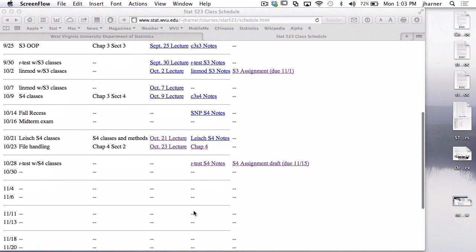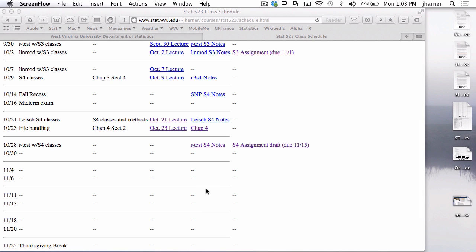And I'm going to come back to how you create a package from S3 classes. That will actually be your 4th assignment. And there will be another assignment relating to some combination of Chapter 5 and whatever we can cover in Chapter 8. We're not going to be covering the foreign function interfaces of C and Fortran. If you're interested, you can read it. So that's sort of an outline of where we're going.